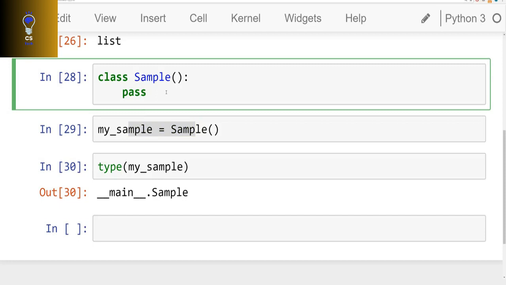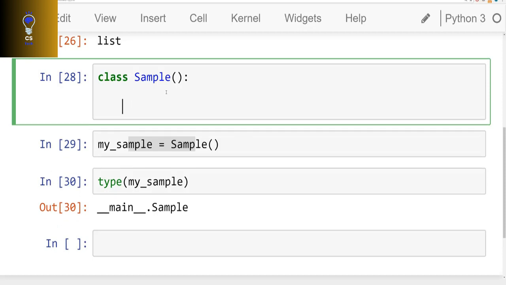All right, so that's the simplest class possible. It's not very useful though, because it doesn't have any attributes. So let's now see how we can create attributes. So inside of class here, I'm going to write 2 lines of code. I'm going to say def, just like we would for a function, except when it's inside of a class, we refer to this as a method. And this is a special method called the init method, which is going to be called upon whenever you actually create an instance of the class.